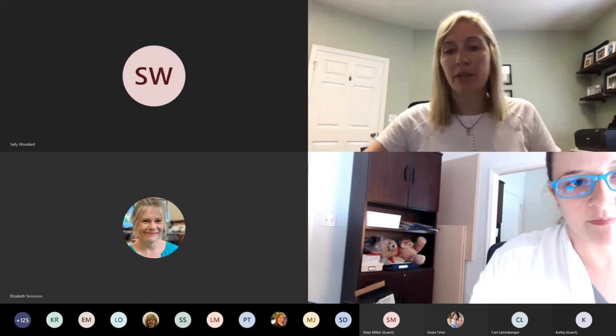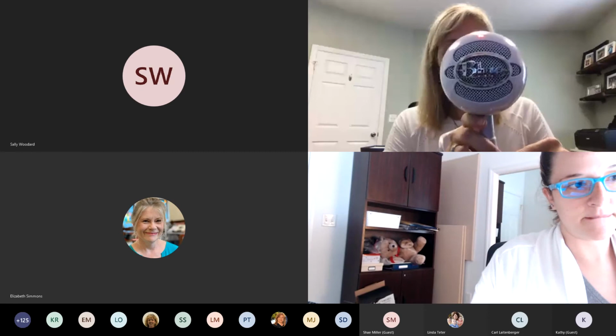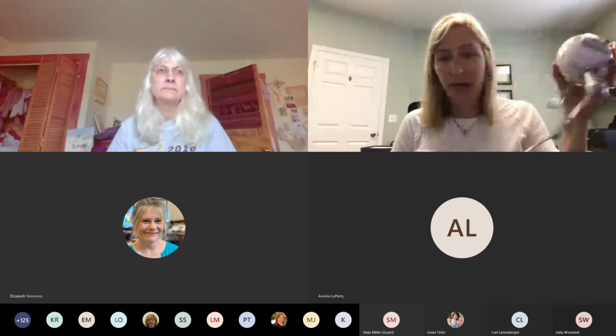While she's doing that, I'll show you this. I use the example of the external mic. This is the example of the Blue Snowball mic. It's just a little external mic on a stand. I hook it in via USB to my computer. You can move it around. I can bring it closer to my face, or put it kind of far away, depending on what you're trying to do. So it's a good option and it's very affordable.